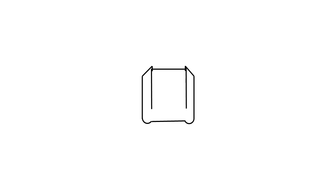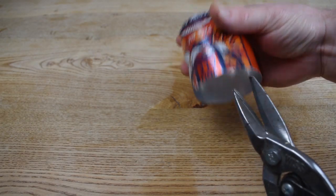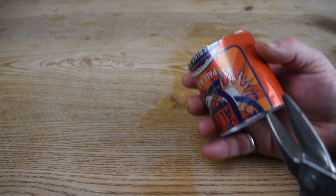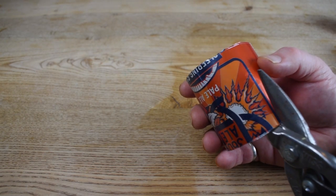And we're going to cut down that middle part and shrink it and then reform the can. We're basically going to push the top and bottom together until we have a smaller can with both an inside wall and an outside wall. So we're going to take the middle section of the can and cut it up its side. I'm going to follow the line on the side of the can. If you don't have that, you can make your own with a straight edge.